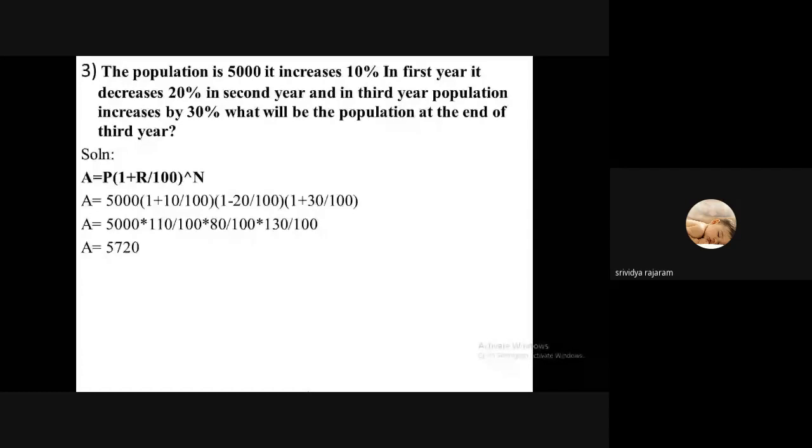How to differentiate for which sum we have to apply simple interest, or for which sum we have to apply compound interest, is that in most of the cases, for compound interest, they'll be mentioning it as calculate the compound interest. If in some cases, in a sum, they are not at all mentioning whether to calculate simple interest or compound interest, you have to calculate only simple interest. Keep this in mind. If they are not mentioning anything in the question, you have to just use the formula of simple interest to solve that problem. Is this point clear?